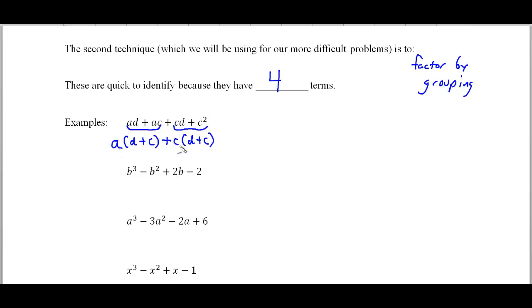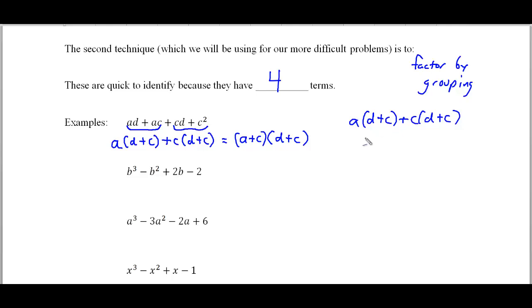Well, here's the great thing. If you get to these two numbers all by themselves, put them into their own parenthesis, A plus C, and then do you see this matching set, D plus C? Put them into their own parenthesis, D plus C, and now it's factored. If you do your FOIL, first, outside, inside, last, you'll see that it'll make these four terms right here. But the reason why I could go from this stage to this stage is because this is just an application of the distribution property.